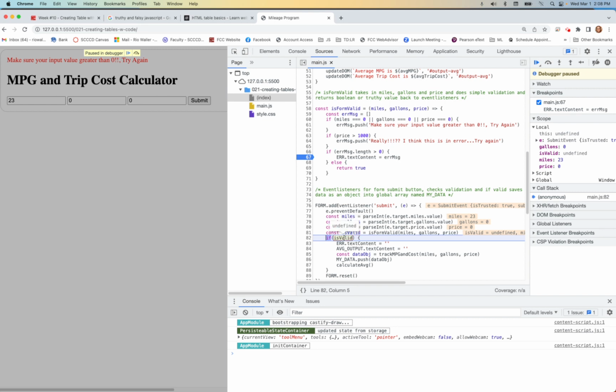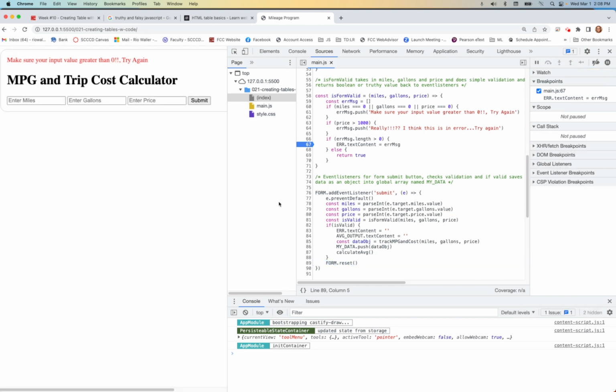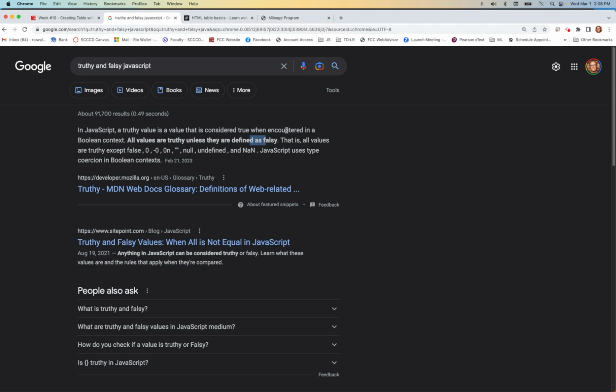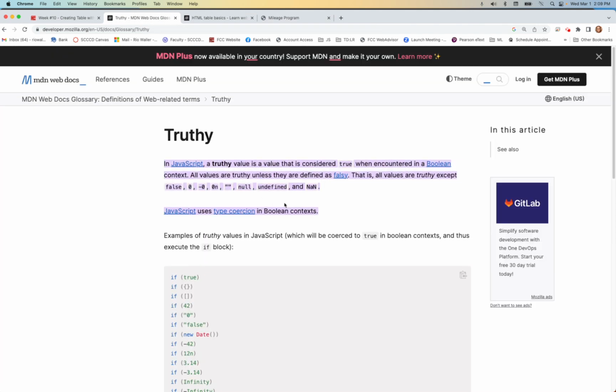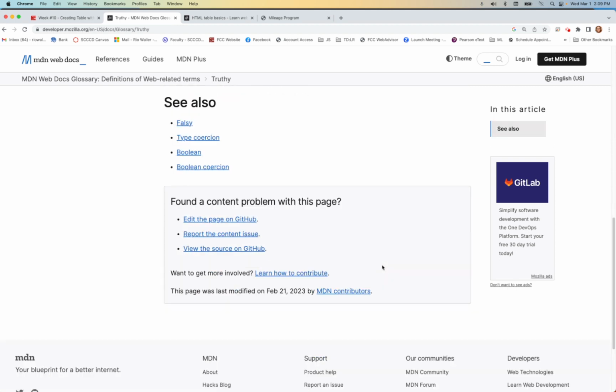So if it's undefined, which in this case is false, it's not defined, then it's not going to run this code. And that's where you're using a value as a truthy or a falsy value. Just know that this is a thing in JavaScript. We see it all the time, so understanding it at least at the beginning gives you some context. Study that a little more. I think it's worth studying, and you can just search truthy, falsy values. Oh, like MDN. I didn't even go look at it. So it talks about this, so read through it to get a better idea.